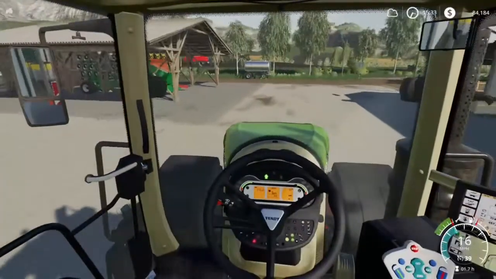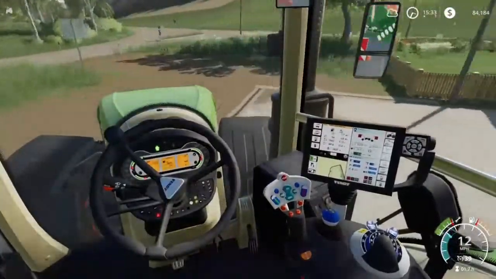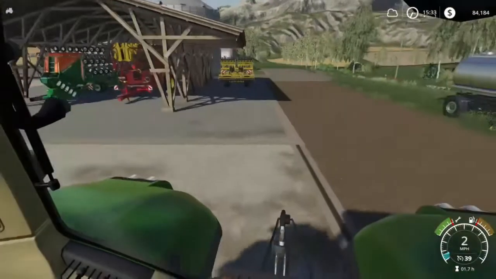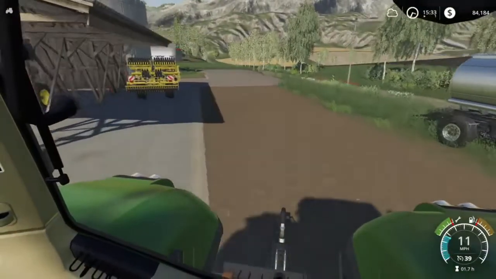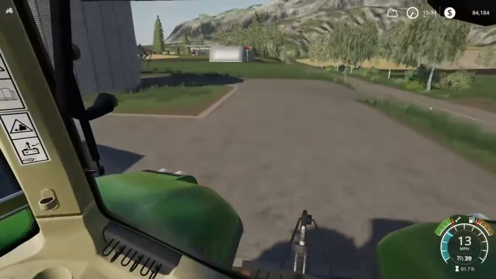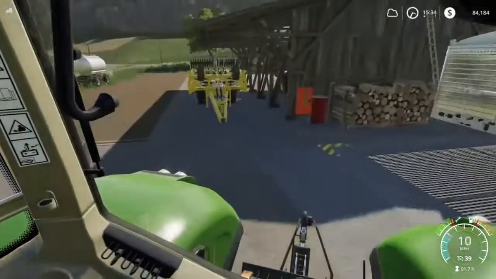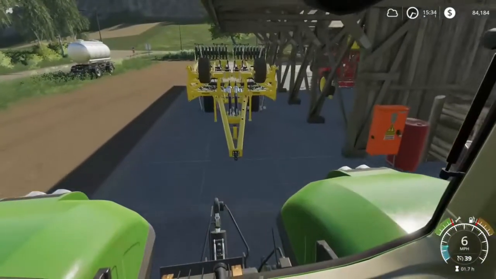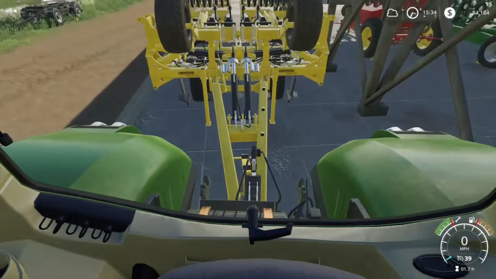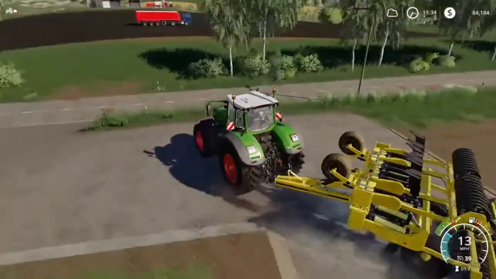So as I said, we're going to be cultivating and plowing the field at the same time. So we're going to be using a tool called a subsoiler, which is that yellow thing you can see back there. A subsoiler in Farming Simulator can be used instead of a plow. It technically counts as a cultivator, and on the map it'll show that the field is cultivated, but it actually does the same exact job that a plow would do in the game.